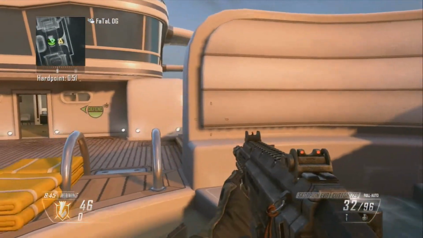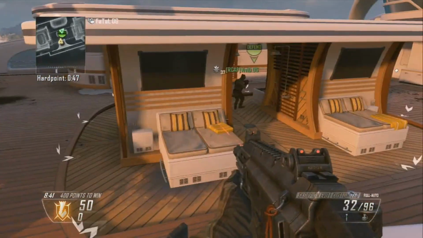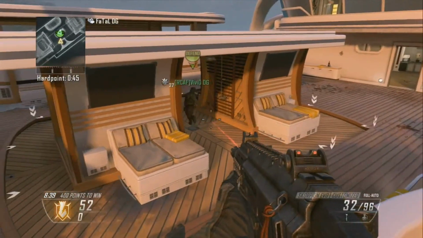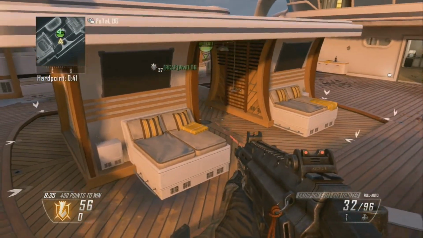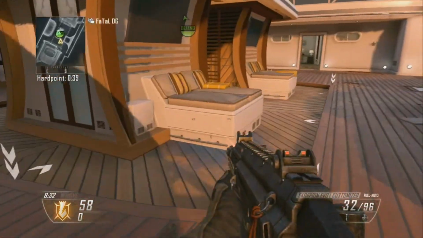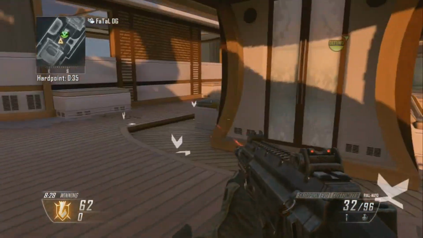Don't go to the right side. You can if you want because you have good cover, but I don't suggest it. Obviously, as Vivid is demonstrating, you're going to have a guy in mid. This is important because you just need someone to lock down mid. You get the same amount of points whether it's 1 or 6 people in the hardpoint. So you're going to get the same amount of points at the same amount of time.